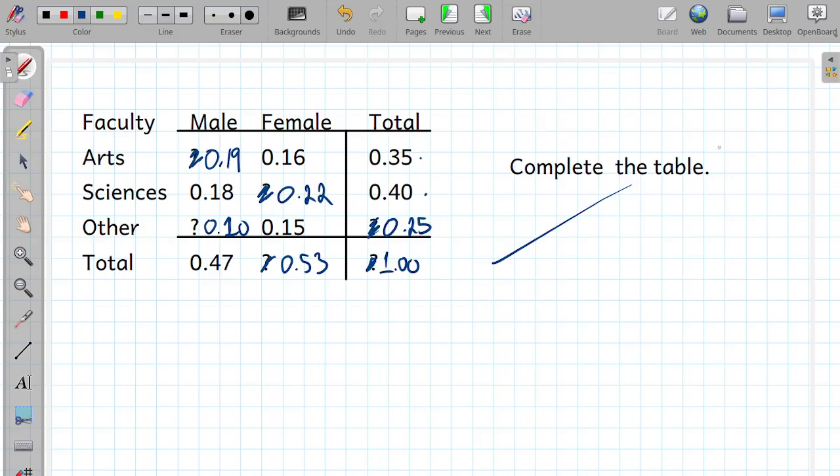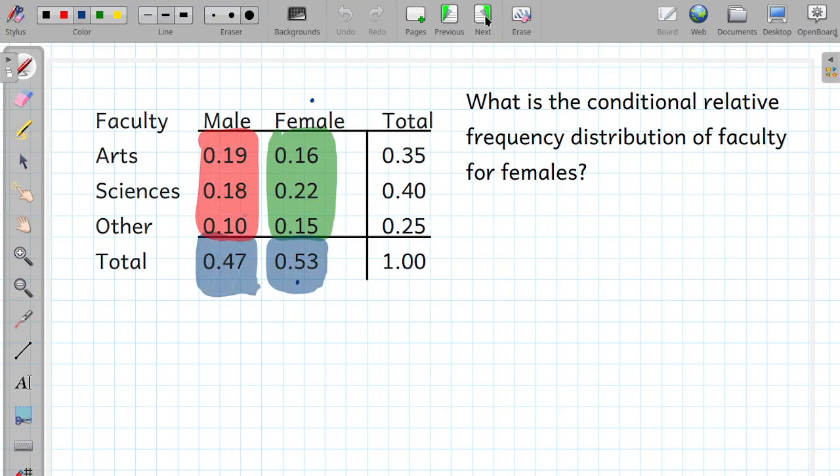They always come back. Anyway, a partially completed table needs to be completed before you can do anything else. If you want to answer questions, you've got to get on and do that. So let's move on to the next slide. Now that we have this completed, this is just more of the same that we've already done, except here, instead of giving you frequencies or counts, we're given percentages. And basically we're going to do the same thing that we did before.